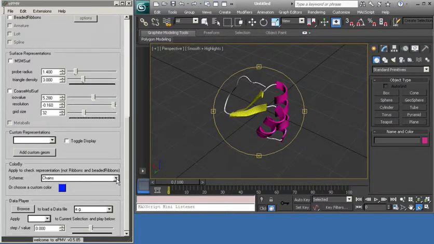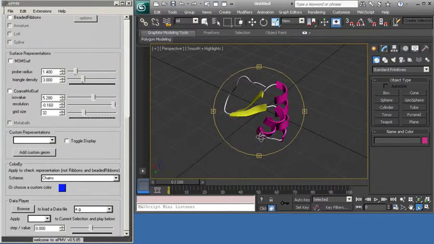Anyway, if you choose to color by chain, each one of these blobby shapes, each one of these molecules in the multimeric protein, will have a unique color associated with it, no matter what representation you choose.